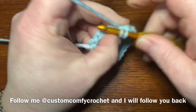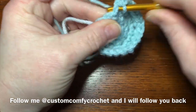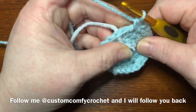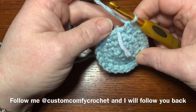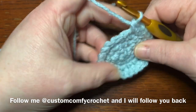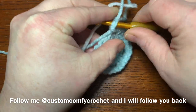And you would just keep doing that all the way around, or however much your pattern asks you to do it. So one, one, and then we're right at where our stitch marker is. Pull out your stitch marker and do your last increase. And then you would put your stitch marker back.